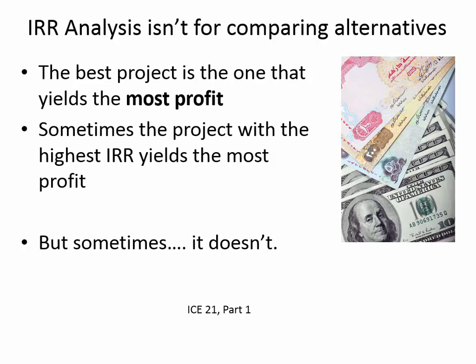Now, of course, there are other considerations. We have to consider the environment, society, law. You know, the most profit is selling drugs, right? But that's dangerous, illegal, unethical. So maybe we'd want to put a big asterisk next to that and say that the most profit, as long as we're comparing alternatives that have the same environmental impact, the same social impact, the same legality, and so on. All right? So we want to maximize profits, but what we're going to see is that sometimes the project with the highest rate of return in terms of most profit isn't the one with the highest internal rate of return. So let's take a look at that.